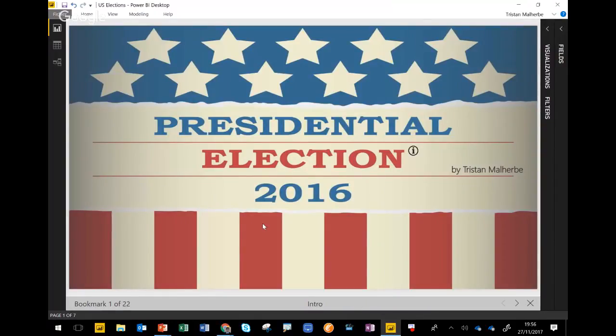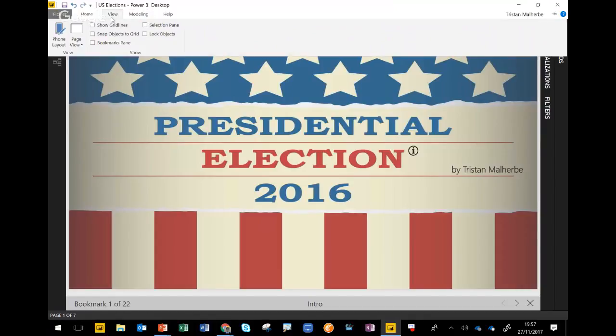I'm going to showcase the third feature I wanted to show you tonight. It's called bookmarks. Bookmarks were introduced in the October 2017 release. It's basically a kind of PowerPoint embedded into Power BI Desktop and Power BI Service. So you can save some views of your reports, hiding or unhiding some parts of your reports, and then save this as a proper slide, like you would do in PowerPoint. Then you can simply use these built-in slides to go through your PBIX file or your reports and really tell a story about the data. I'm not going to show you how to build bookmarks, just to let you know that it's here on the view pane.